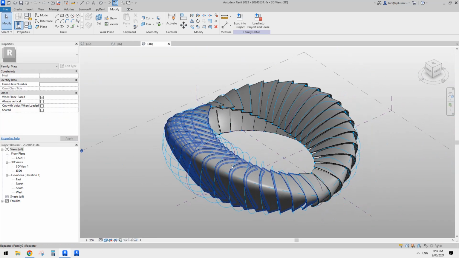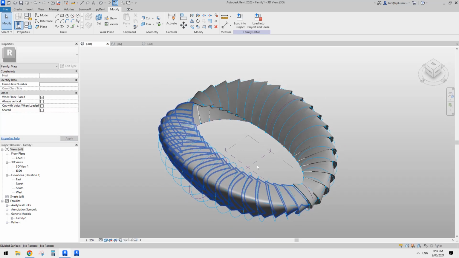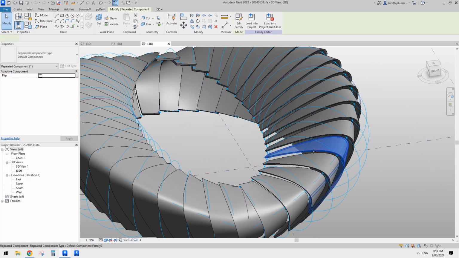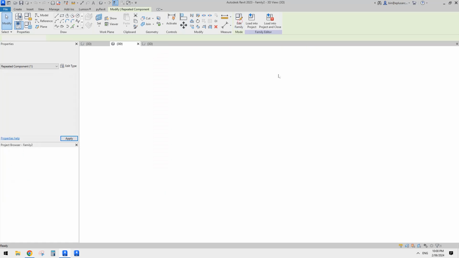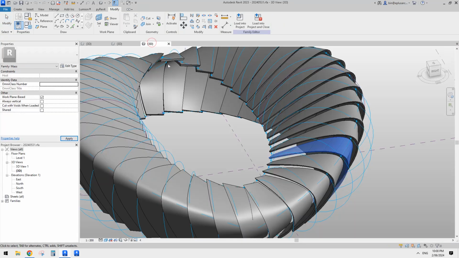Maybe I'll upload both so you can have a look, because every time I try to model this one, it's always different. Sometimes you know, I do it this way. This one's okay, so this is a new one.